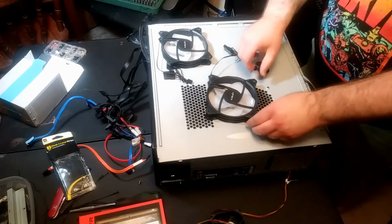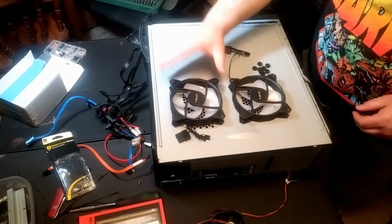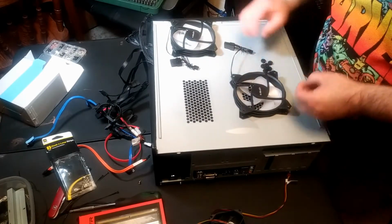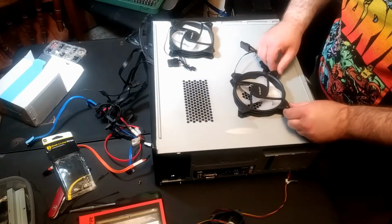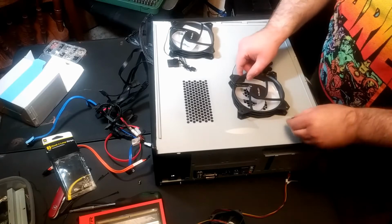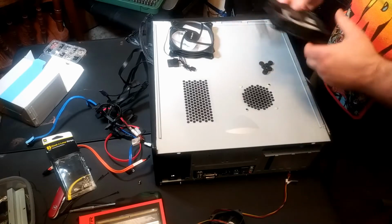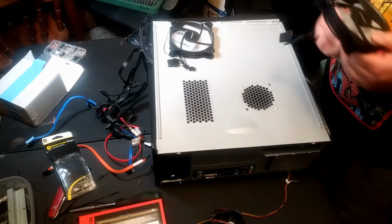And I'm going to put those fans there, even though these holes are too small, but it's still going to suck in some air, and that's what you want to do. So I'm going to have to drill some holes in this, which is not a problem. And I've also got these rubber washers, which will raise this just enough so that when the fan runs, it doesn't hit parts of the metal. You raise it and it doesn't do that, so that's for safety. This is going to be the hardest part of doing this, basically modifying this case.